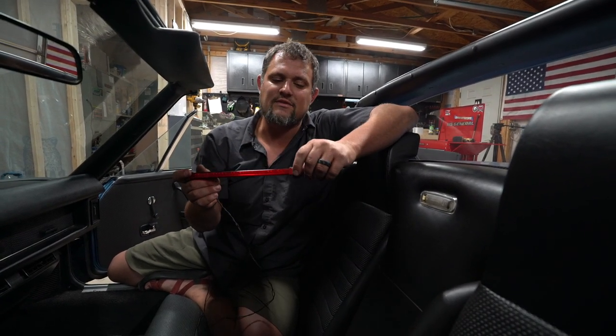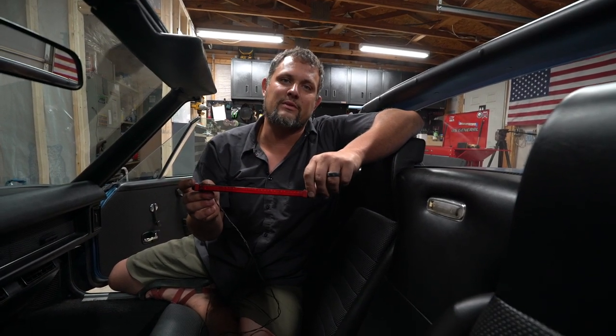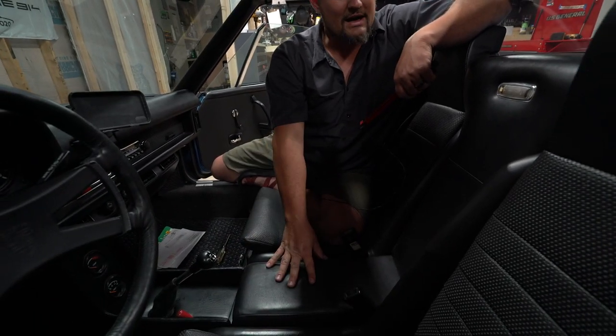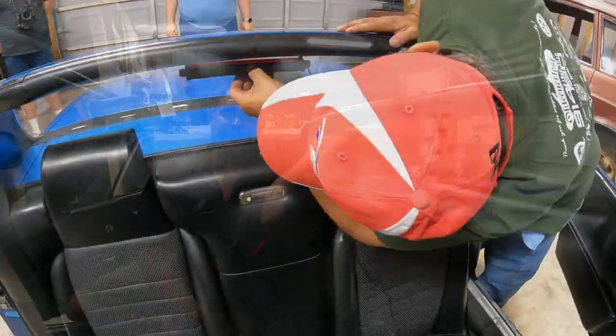It's a great upgrade. I don't know of anybody that makes a kit specifically for this, but it's definitely something 914s could use for a little bit better visibility when driving around. So we're gonna pull out the little center storage bin here in order to access this. And then we're gonna pull that wire down and around to get to where we need to go.